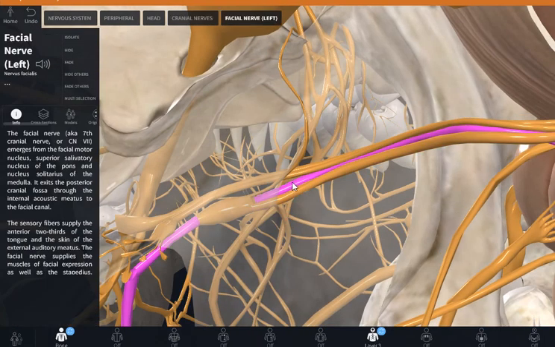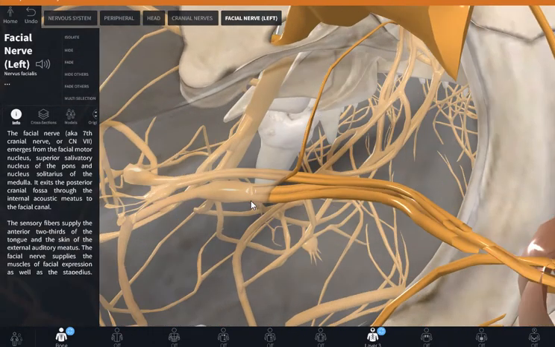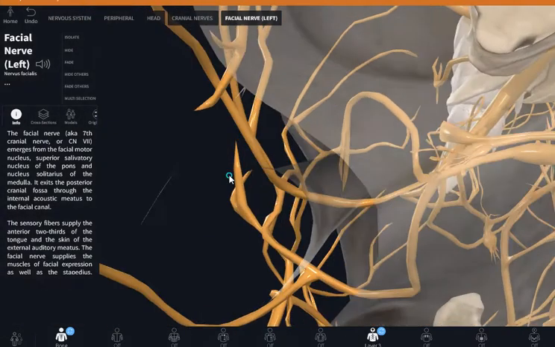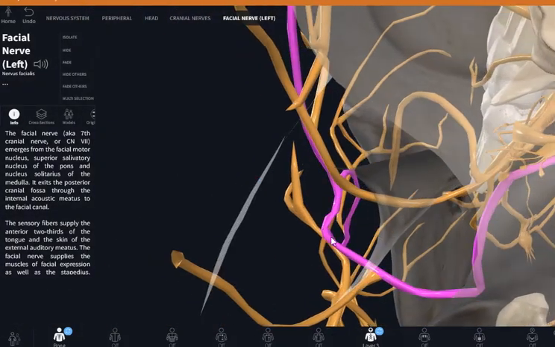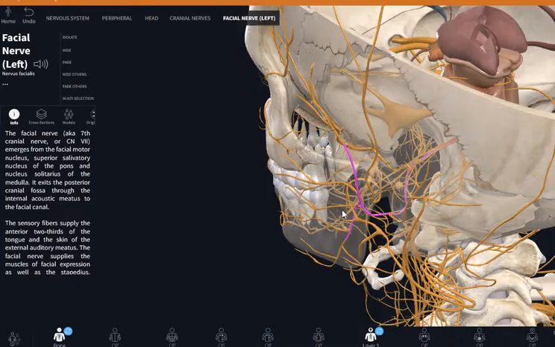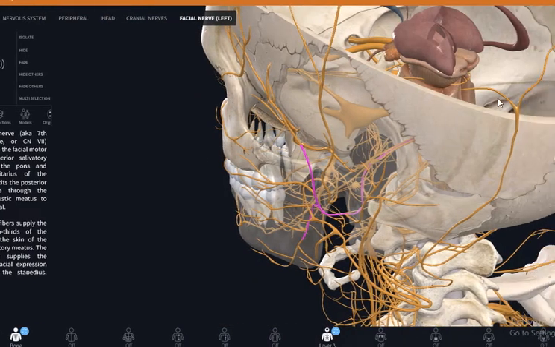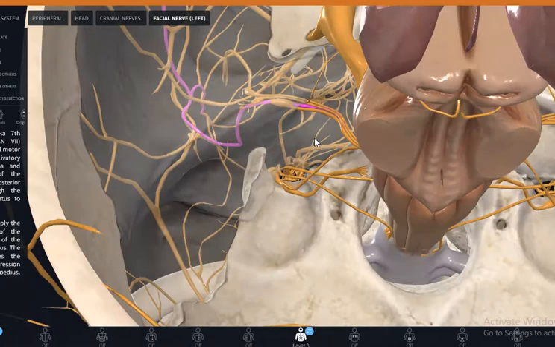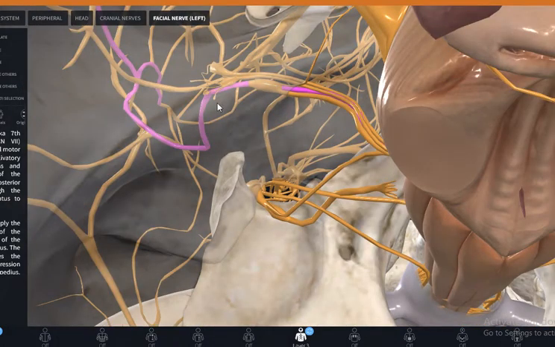So this is the facial nerve here. The facial nerve is going to give this particular ganglion here, and this ganglion is going to be called the geniculate ganglion. Now as the facial nerve continues its course, it is going to pass outward of the body. So we see very well that the facial nerve continues and it courses inside the internal ear, as this yellow line shows.